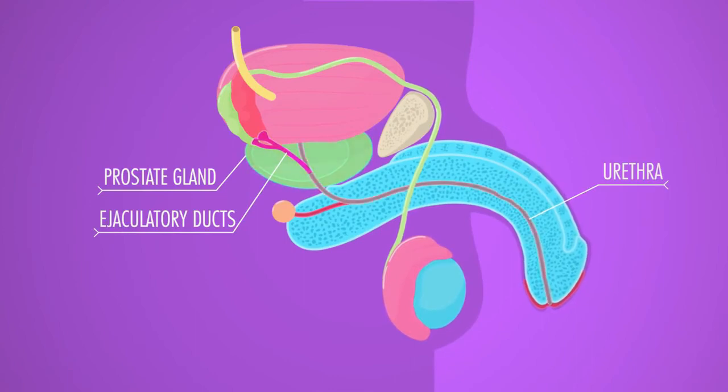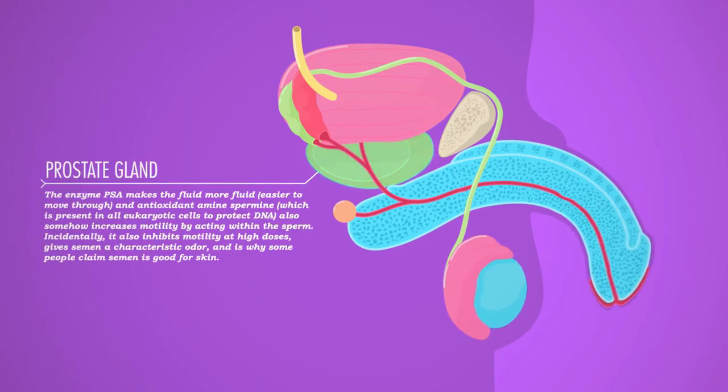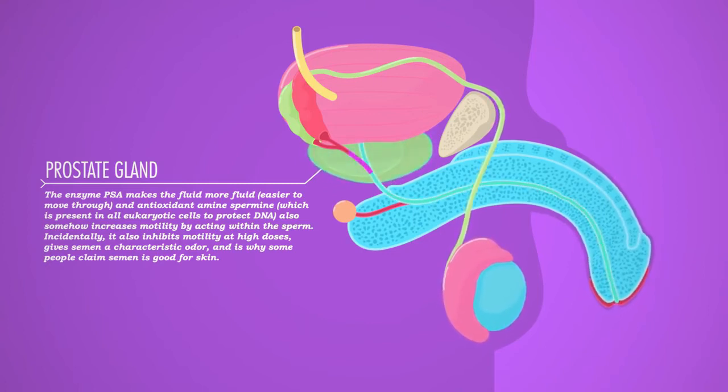The urethra serves a dual function in males. This channel is the part of the urinary tract that transports urine from the bladder and the part of the reproductive system through which semen is ejaculated. The prostate gland secretes an alkaline fluid that comprises approximately 70% of the seminal volume. The secretions produce lubrication and nutrition for the sperm.